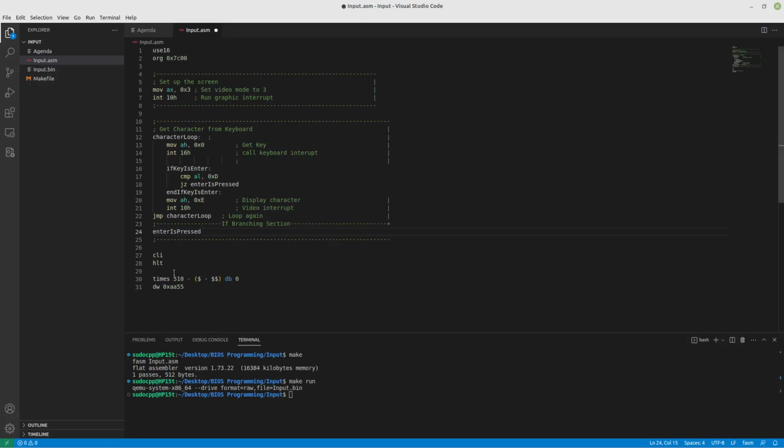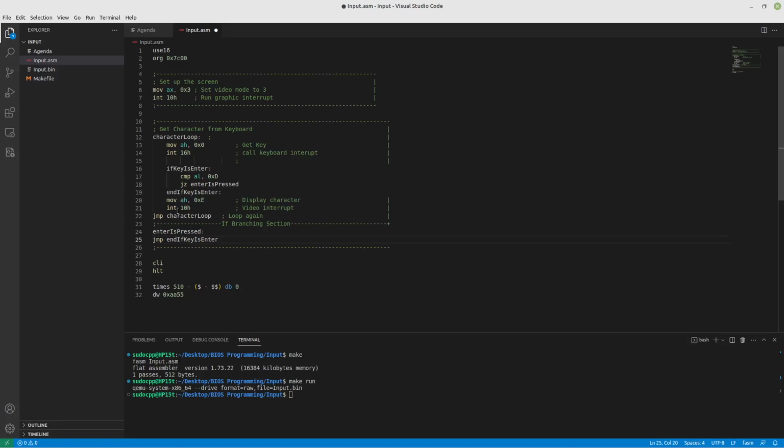Really should document this a little prettier, but maybe in time. And once we're done running this, we'll say jump to end if. So if enter is pressed, come here, do a bunch of stuff. When you're done, go back here, and then it will display on the screen.